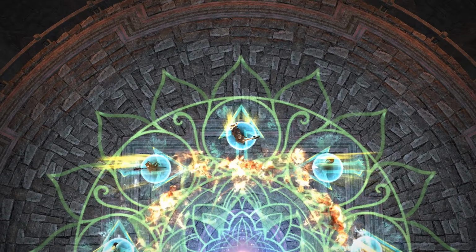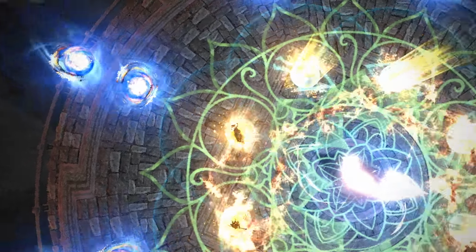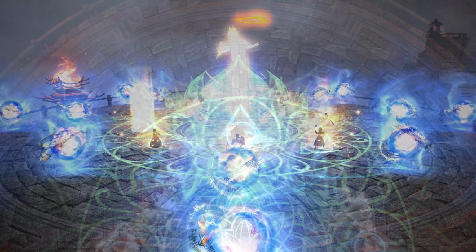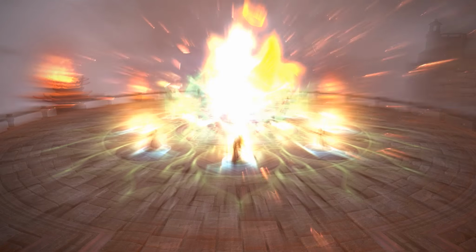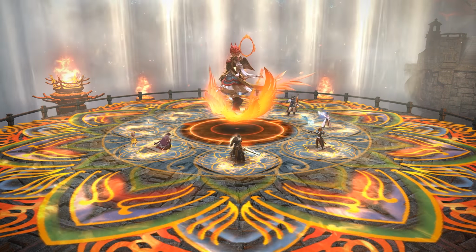The transition segment remains largely similar to normal mode, with the only difference being the increased speed with which the orbs will travel to the center. Despite still being relatively trivial, successfully clearing this mechanic will reward each player with up to 10 stacks of damage up, and is highly encouraged.